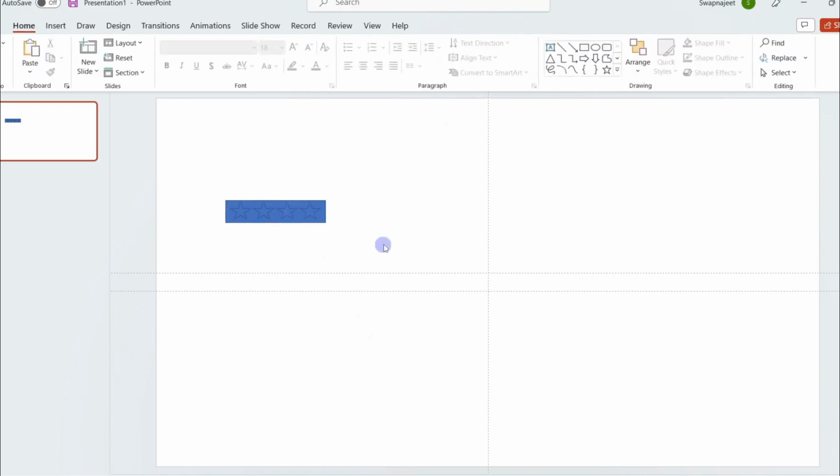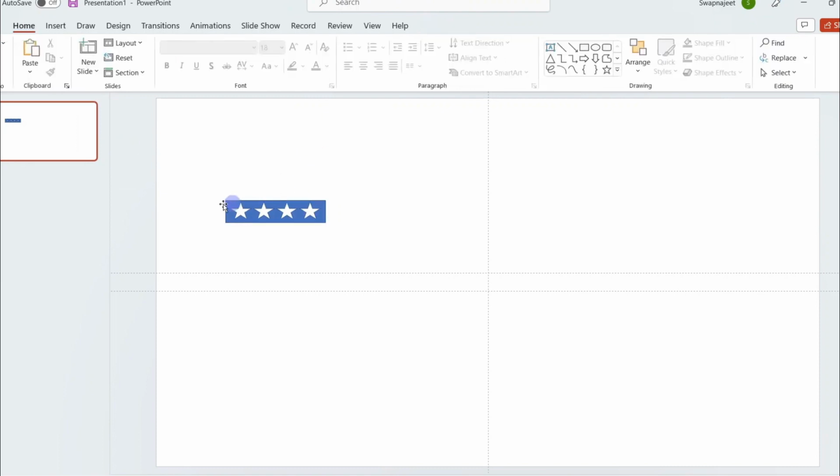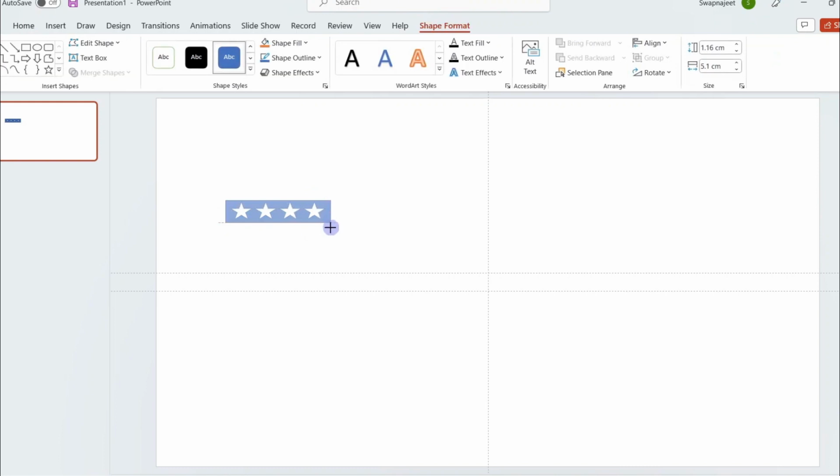So I will just select our background shape first, that is the rectangle, then select all the stars by pressing Control. Okay, make sure the rectangular shape is selected first, then go to Shape Format, go to Merge and just Subtract. Okay, so what will happen now? We have subtracted. So what we can see is that we have only a single shape now, and you can see it has been created nicely.